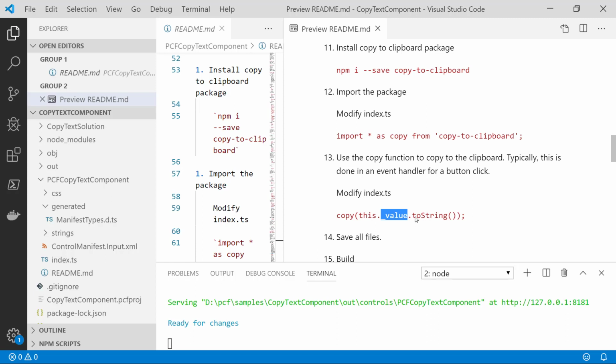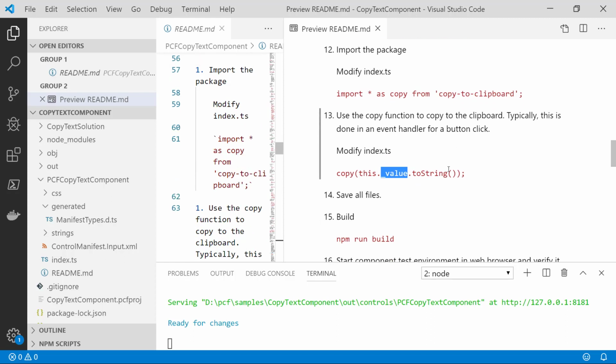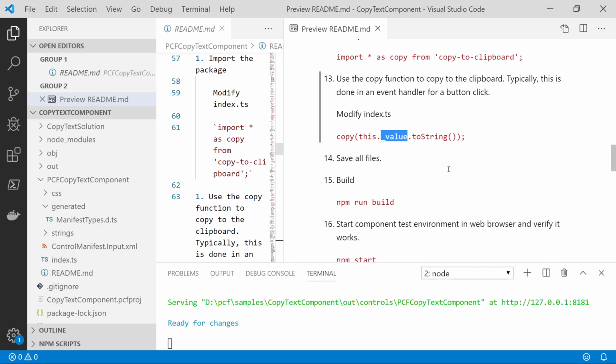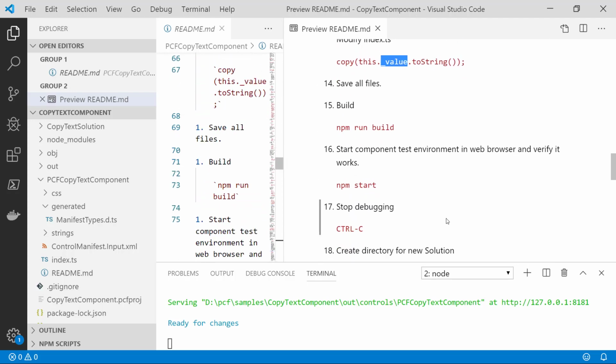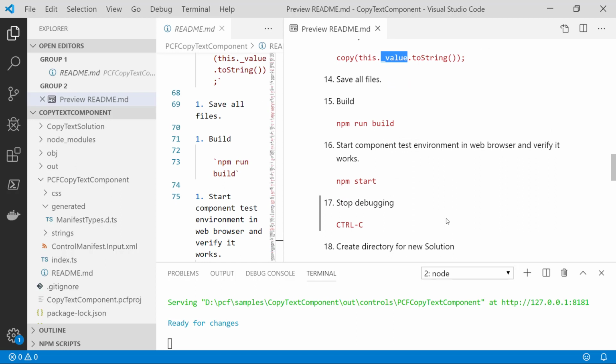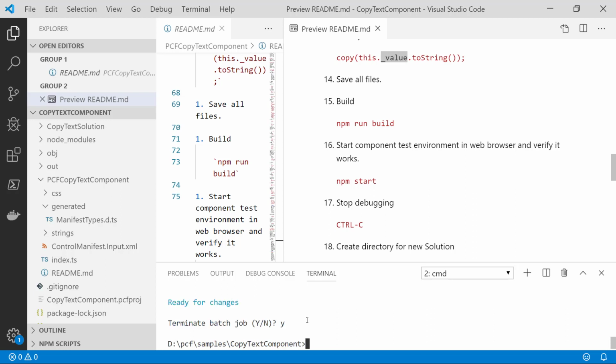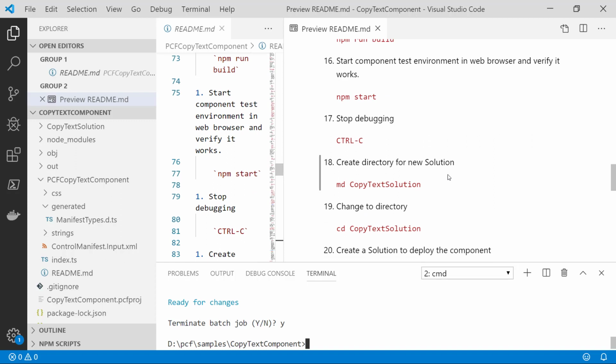And that value here equates to that property I named value that you saw me in the toolbox passing in and out. When I was done doing that and making other modifications to the code to round out my sample and put the controls and event handling in there, I saved all the files, built it again, started it up again in the test environment, and made sure the copy and pasting worked. When it did, Control C, just like I'll show you here, and then terminate batch job, yes, enter. And now you are no longer running it in that toolbox environment.